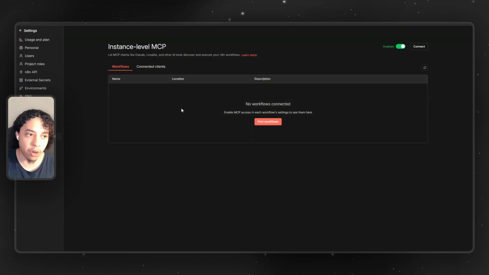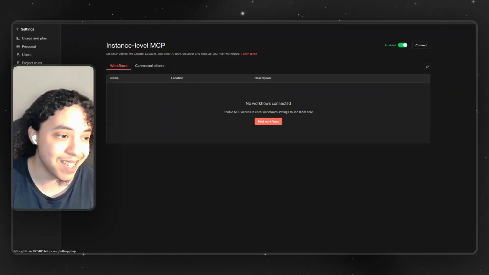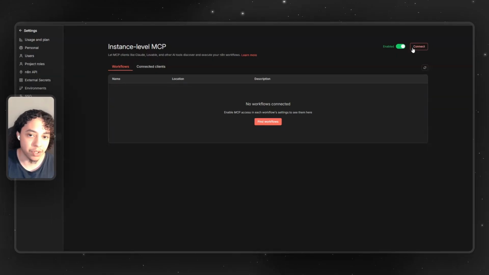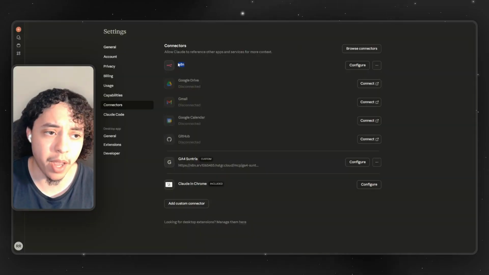That specific URL is what you get once you create the instance-level MCP. Once you click connect, it's going to give you a URL to connect to and paste in. Once you paste it in, it's going to verify the connection between the two. And then that way you're able to prompt Claude to use n8n.